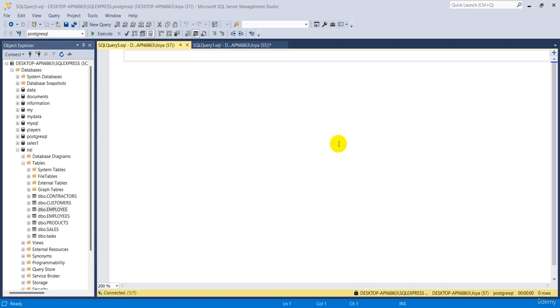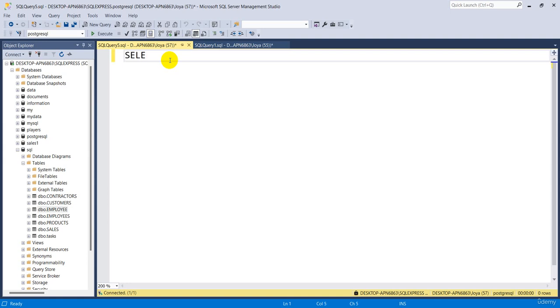First of all, I'm going to use a new table. LIMIT and then OFFSET allow us to retrieve just a portion of the rows that are generated by the rest of the query. So here I'm using a new table that has some records. First of all, I'll select from the table.